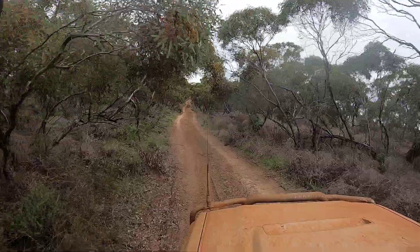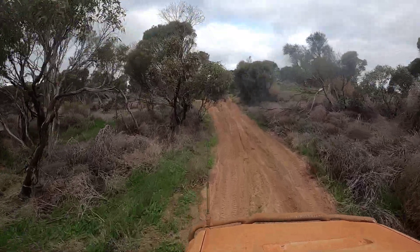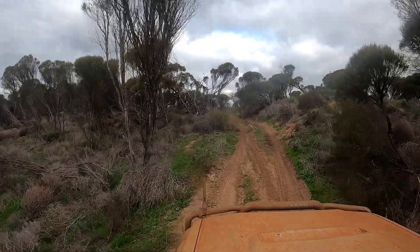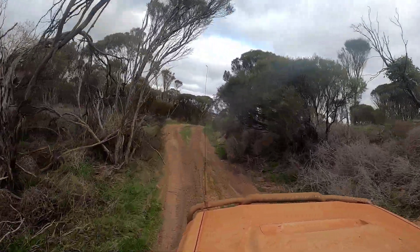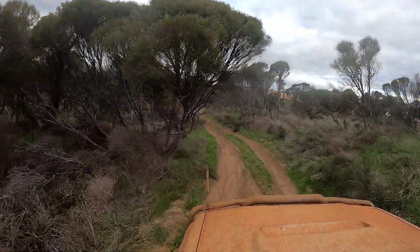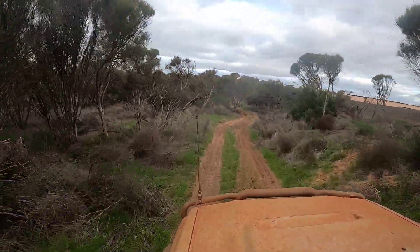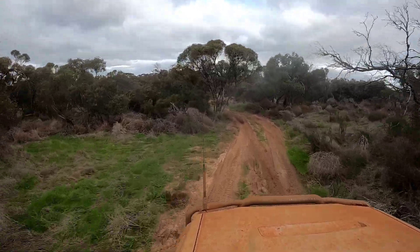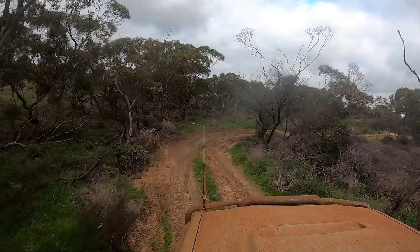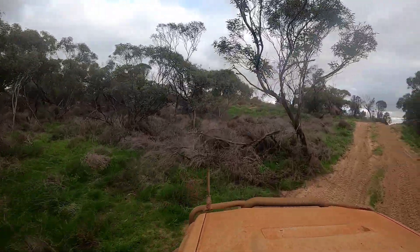Continuing south — it's more of a dirt track than a sand track again at this point, and the bush has closed back in. Track conditions are a little worse than they were. Although on a map this track looks like a straight line, you can tell it's pretty far from it — it does sort of weave its way through a corridor. It's not something you just get on and set and forget; you are actually driving this track.